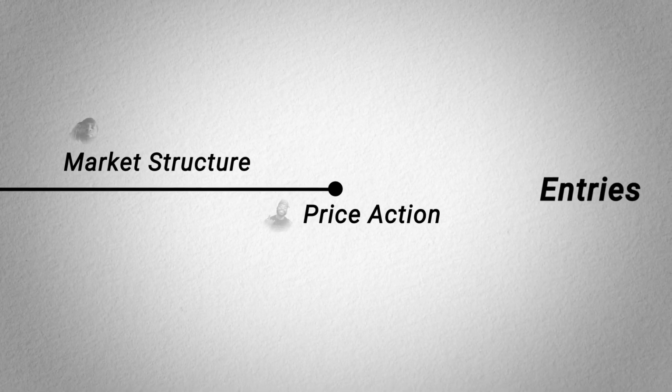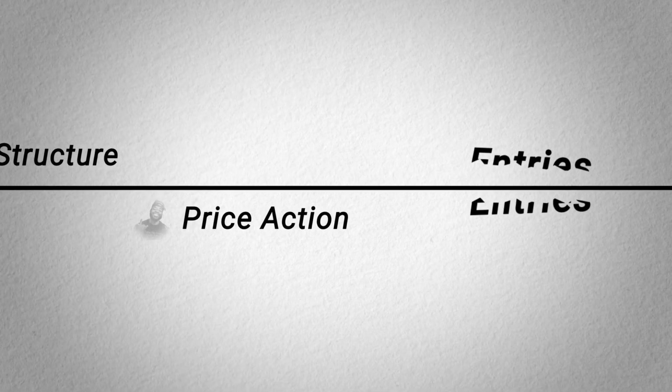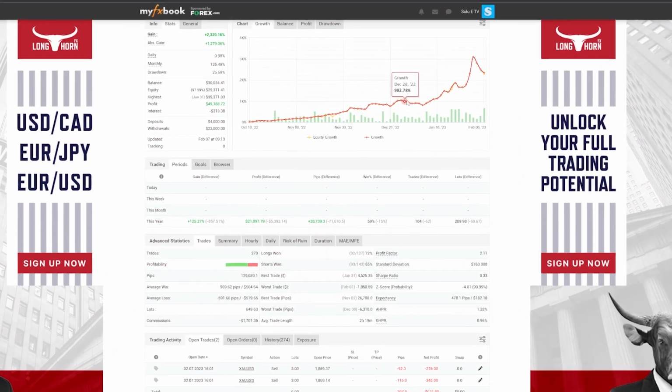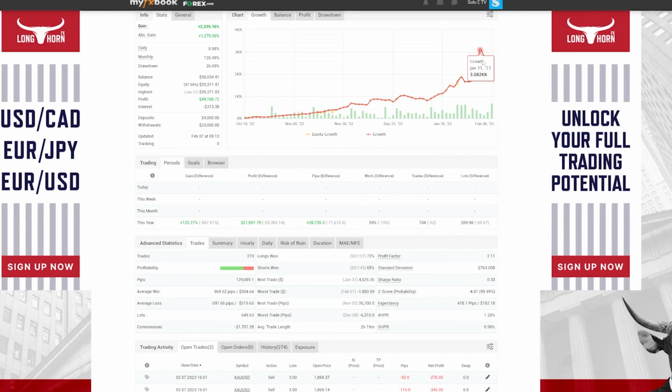Listen, I built my entire trading system around structure, price action, and sniper entries. I even took a $4,000 account to $40,000 via YouTube live stream, and currently I'm doing a $100 challenge to $100,000 step by step on my YouTube as well. So I do know what works best for me as a trader.